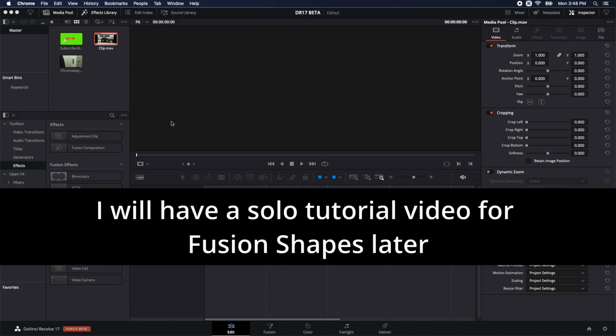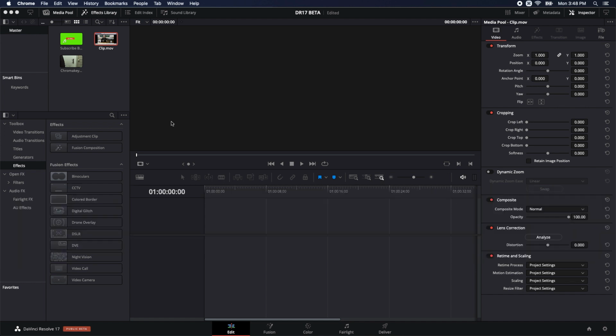Are there some nice functions? Yes, there are some functions that I like a lot, and there are also some things that I'm not real keen on, but unfortunately, it's the way that DaVinci Resolve is moving, so it is what it is. If you like it, you like it. If you don't, there's not much you can do about it. This is DaVinci Resolve 17. You'll notice down here at the bottom, it still says public beta, so I would imagine some of these bugs will be fixed and some of these functions may change before you actually see the official DaVinci Resolve 17 released.